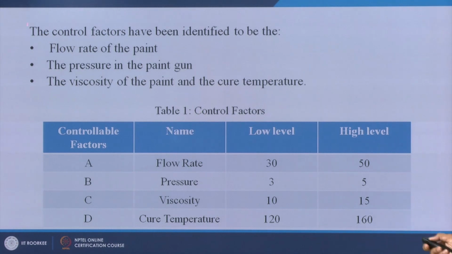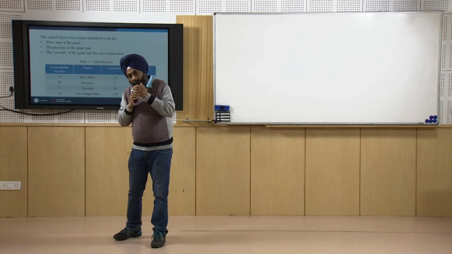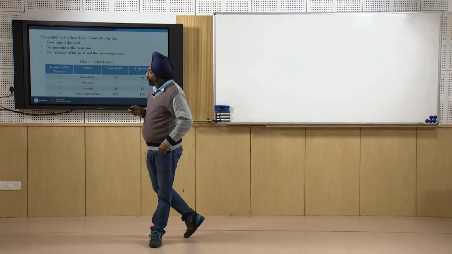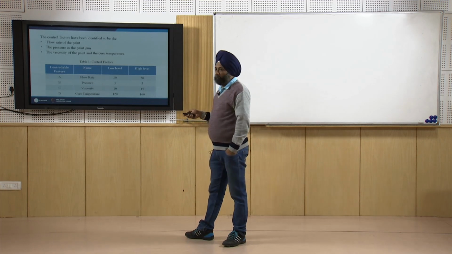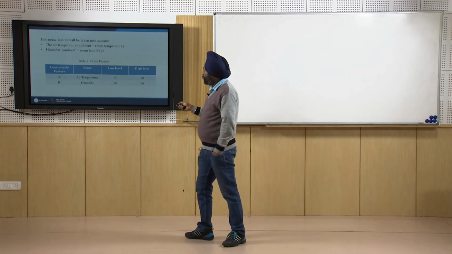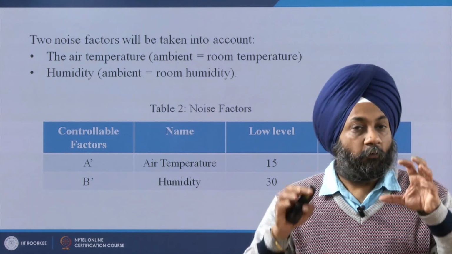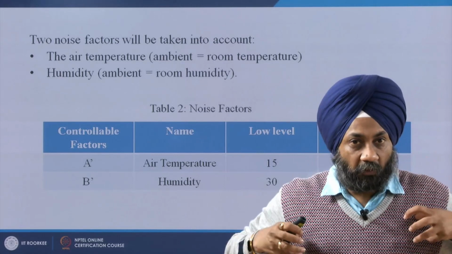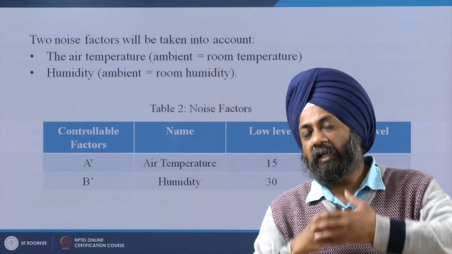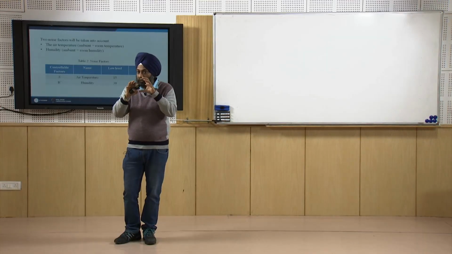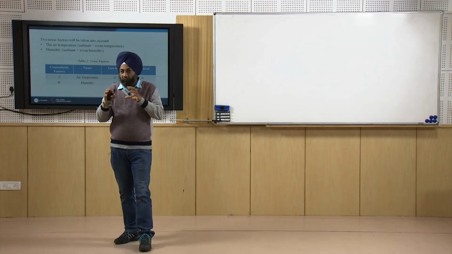So these are the 4 parameters that we can control in order to deposit a paint which gives us the maximum gloss reading. But there are a few parameters which are out of our control, that is the temperature and humidity for depositing the paint on the surface. Now 4 parameters are within our control for depositing a good quality paint on the surface of the car body, but there are 2 parameters during the process which are beyond our control.